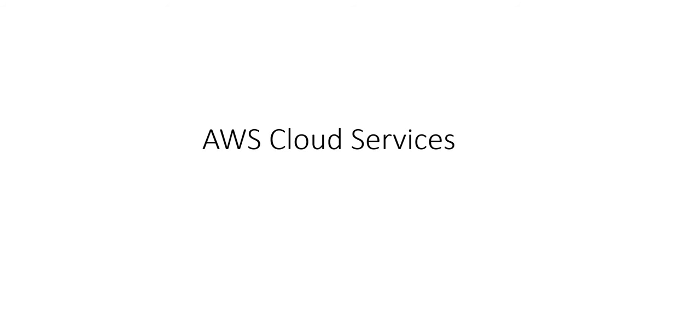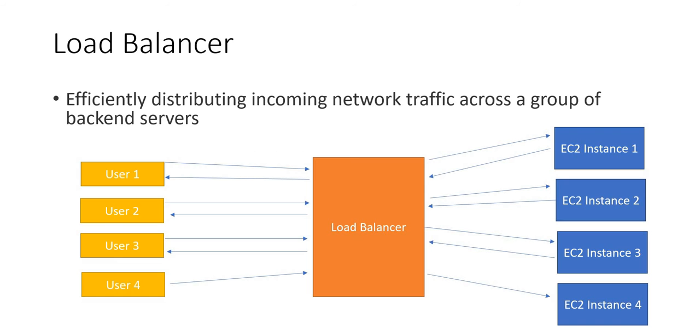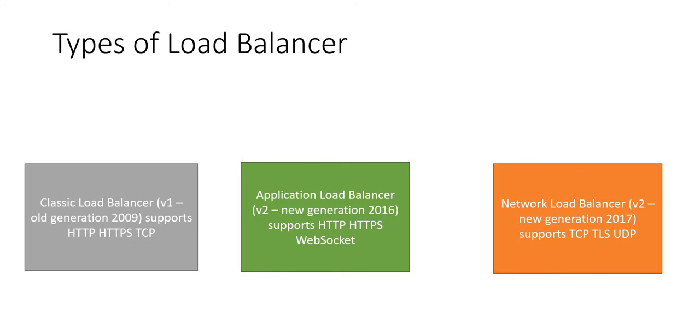Last time we saw the Elastic Load Balancer concept. We also tried to understand how the load was getting balanced across multiple instances. In this, the load balancer plays the main role in distributing the load coming from multiple users towards instances. It has three types: classic load balancer, application load balancer, and network load balancer. So in today's session, we are going to see how application load balancer works.